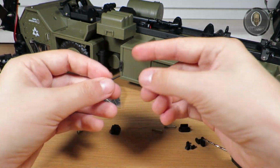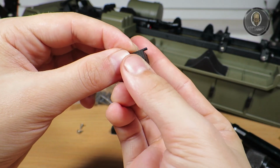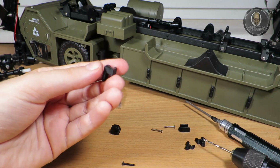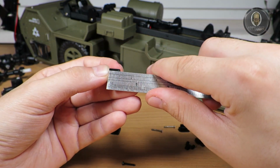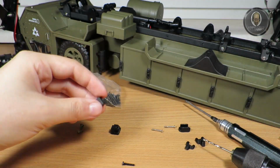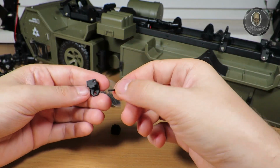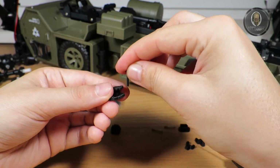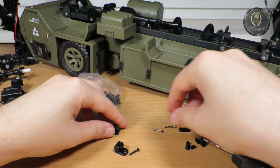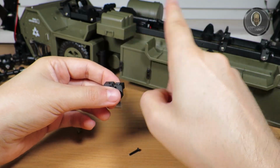Let me show you. It's like this. As you may see, let me show with the finger. It's sticking out. So this part is about 9 millimeters. So 10 millimeters will stick out a little bit, but I'm using 12 millimeters because I can always put a nut on the other side if the holes wear out and the screw just falls out.